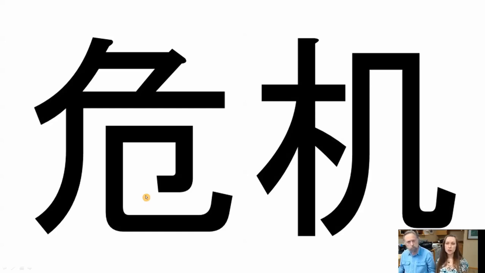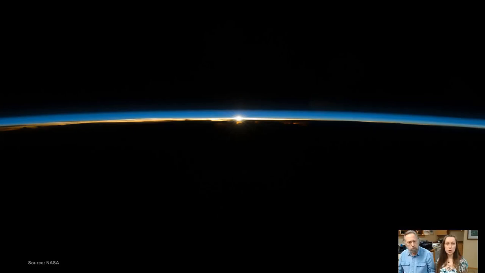So, let's start looking at what the facts are about what causes global warming. This is looking at the Earth's horizon from space. You can see the gentle curve of the horizon, and that blue area is the atmosphere. Carl Sagan used to tell us that if you look at a globe like the ones in our classroom, and you paint that globe with lacquer, the thickness of that lacquer relative to the size of the globe is about the same as the thickness of our Earth's atmosphere relative to the size of our Earth. So it is very thin and it is very fragile. We could not survive without it.